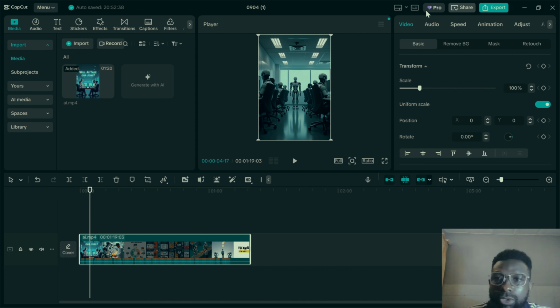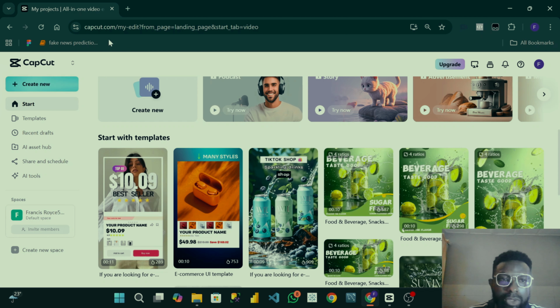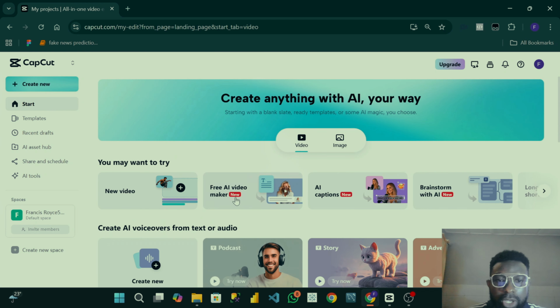When you want to use this, you can see that you need Pro to use some of these features. For example, for the transcript, even for the captions, all these things require Pro. So the best way is, instead of using the CapCut app on your laptop, you enter the CapCut website. That's the only way you can make use of this. Now let's go to CapCut. If you log into CapCut, from here you can see AI captions.